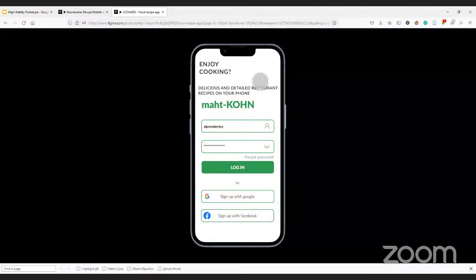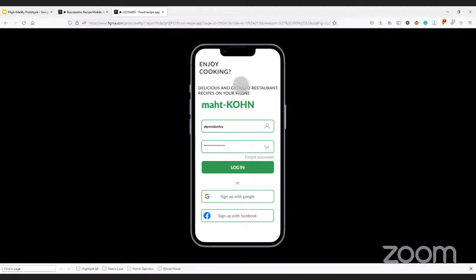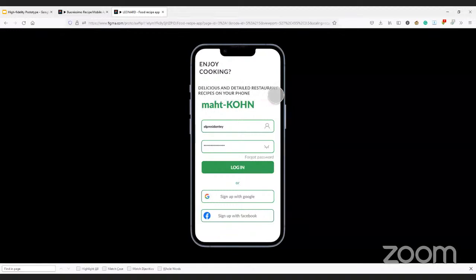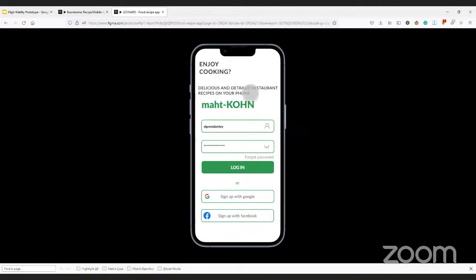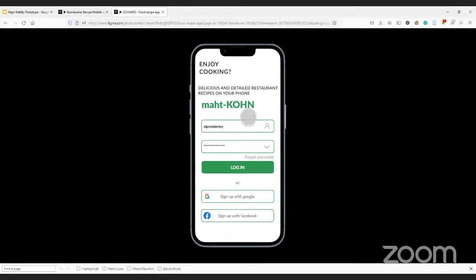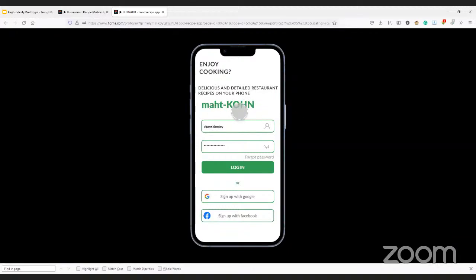I'm going to comment on the size of your font. "Delicious and detailed restaurant recipes on your phone" should actually be smaller. And I do not understand, is this the name of the application? It looks like just normal text to me.